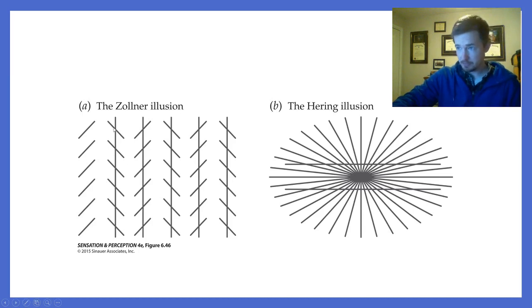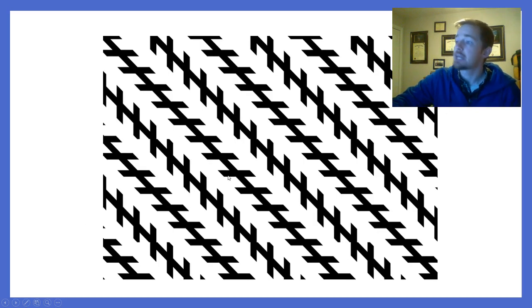Same thing with these. These lines are parallel. The straight up and down ones, they're parallel, but they don't appear to be parallel because of these diagonal slashes. These diagonal slashes give us the impression that they are actually kind of crooked and tilted one way. Same thing with these lines right here. These black diagonal lines are parallel, but they don't appear to be parallel. They actually kind of look like they're getting closer to one another.